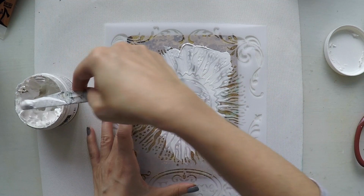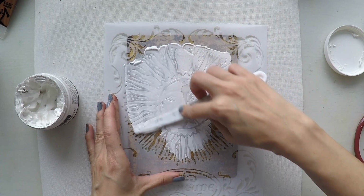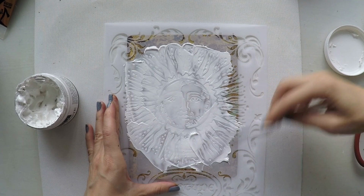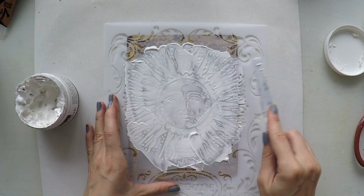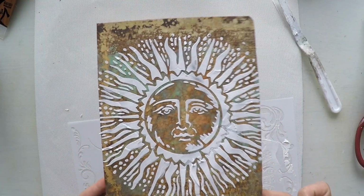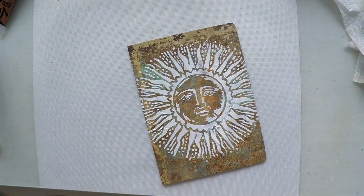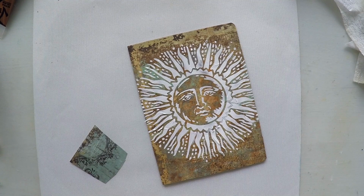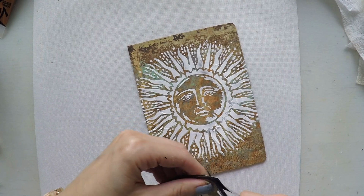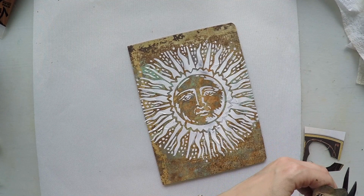I'm using this modeling paste to go over the stencil to create my sun. Here it is. It looks lovely with the design at the back. And I'm going to cut this Alchemy heart to give a title to my mini journal. Because it comes from the paper pad called Alchemy, I wanted to select this to name my mini journal.